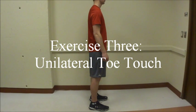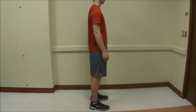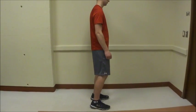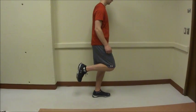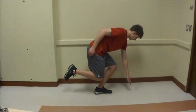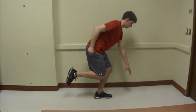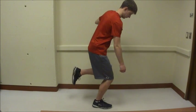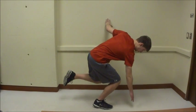The final exercise of our rehab will be unilateral toe touches. The patient will lift one heel toward his glutes. He will then lower his body down by slightly bending his other knee and reaching for the ground. The patient can use the wall for support. This exercise will help improve balance and stability of the muscles of the knee.